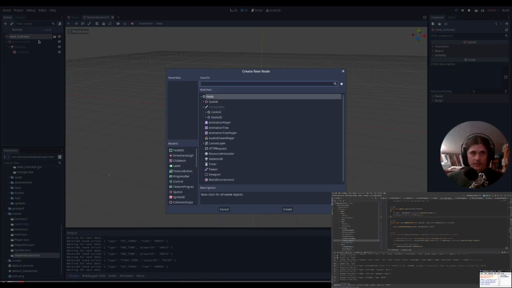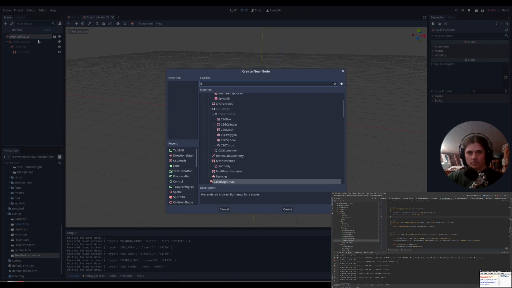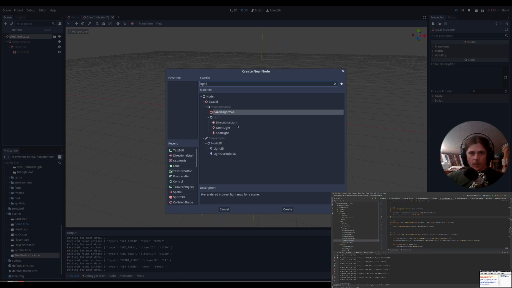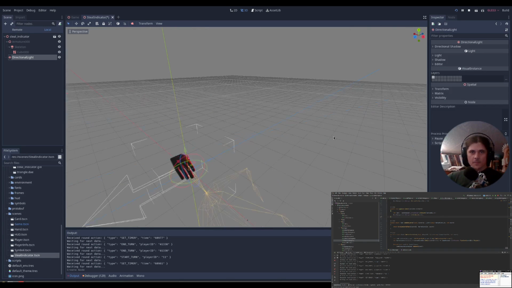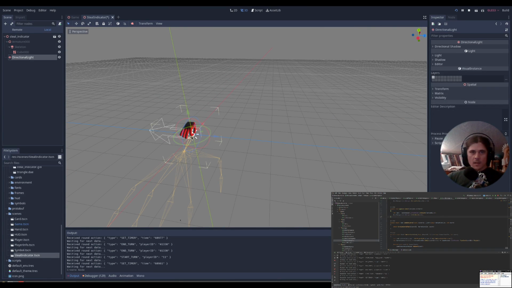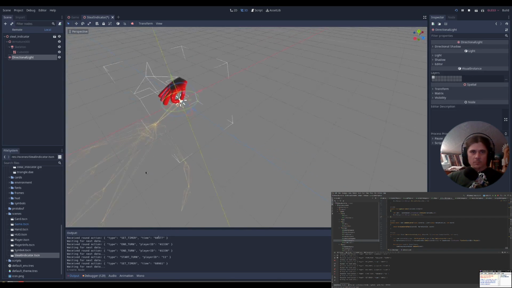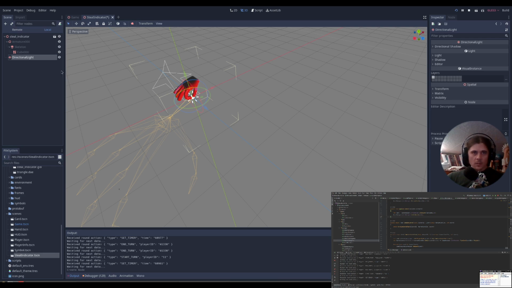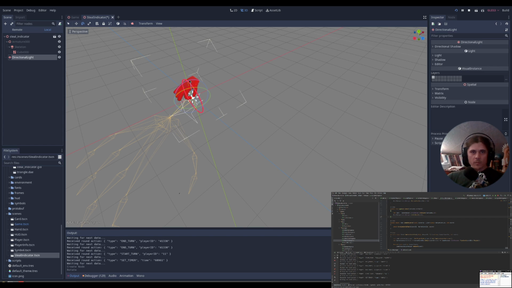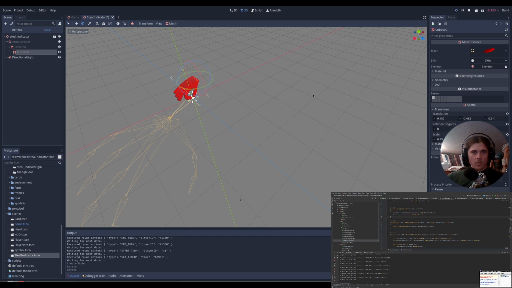And I will also add a light here. We can try a directional light. So this light will make the hand not so dark. And let's just point it from above. Okay, and one more thing to do here is to set up a proper color.